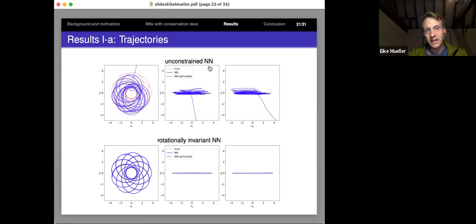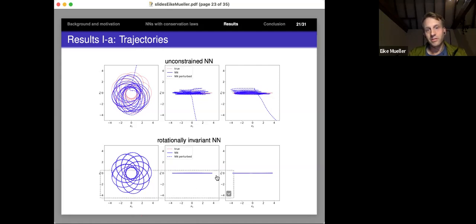But anyway, for the unconstrained neural network, you see that the trajectories don't really resemble the true trajectories at all. They're very different. That's a view from the top. If you look at it from the side, they don't lie in a plane. So that's the key takeaway. The neural network certainly doesn't conserve angular momentum very well. I mean, it tries to do it. It's learning it from data, but it's oscillating around the plane.